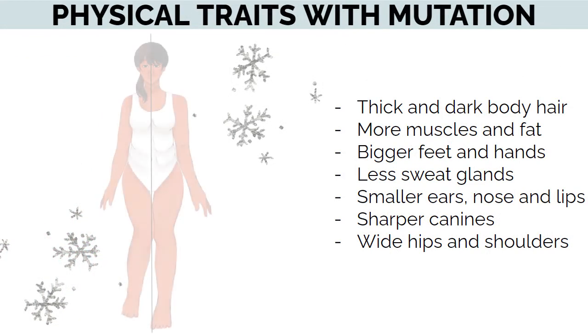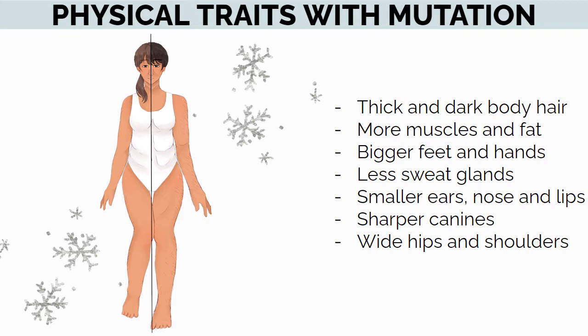500 generations will pass, and our traits blend together to create new mutations. The new people will be generally shorter, with a mean height of around 150 centimeters in females and 160 centimeters in males. Their body mass composition will be different to what we have now. They will have a naturally fatter and musclier figure with broad shoulders, wider hips, and thicker thighs, and generally larger joints like shoulders, ankles, knees, and elbows.